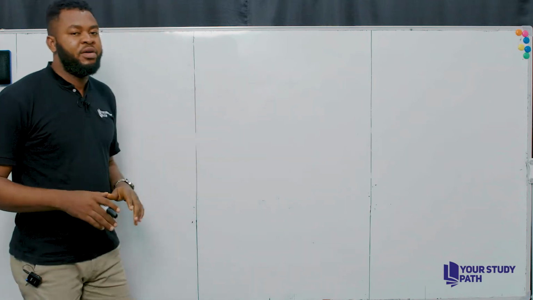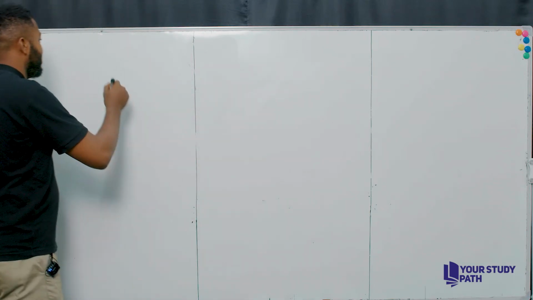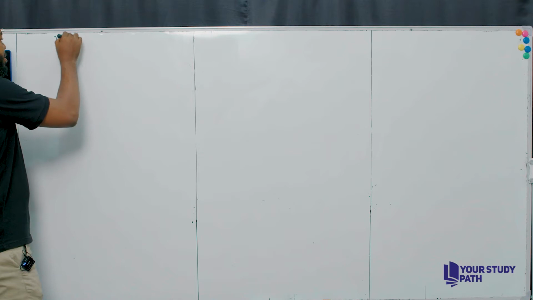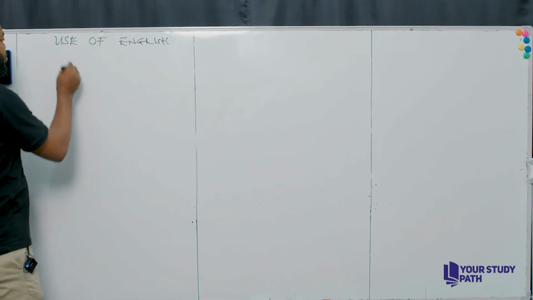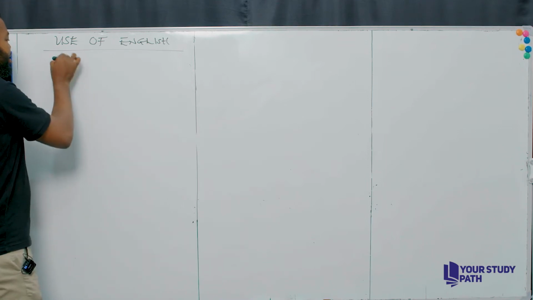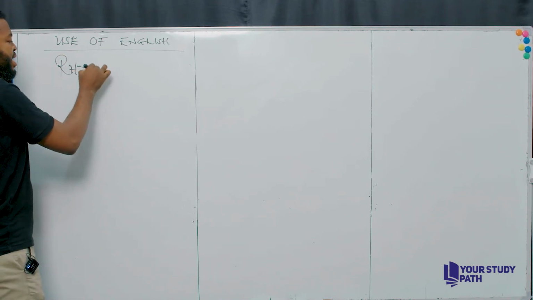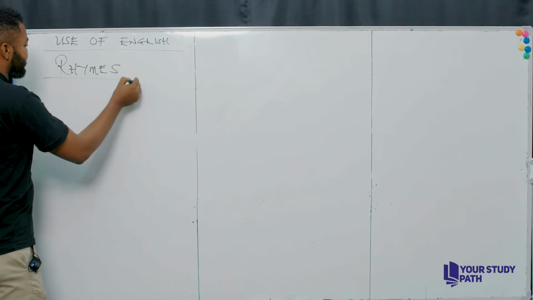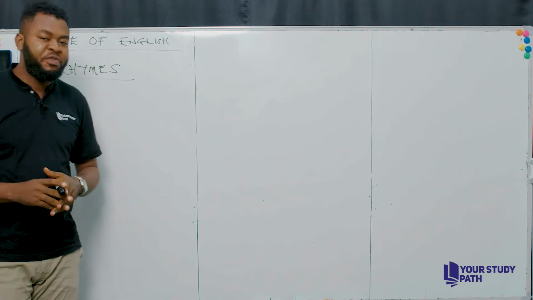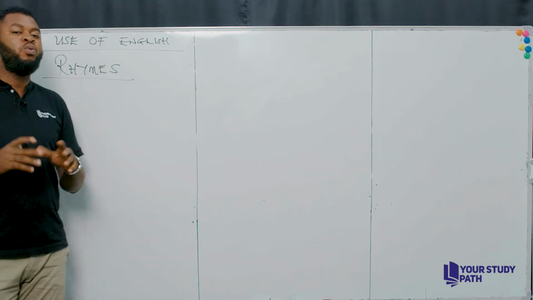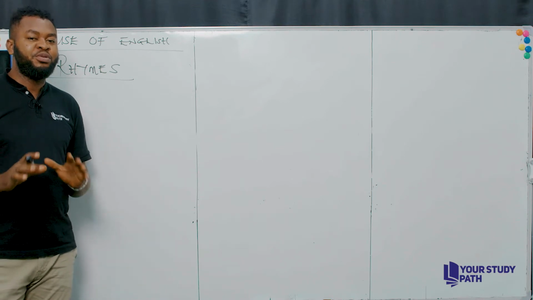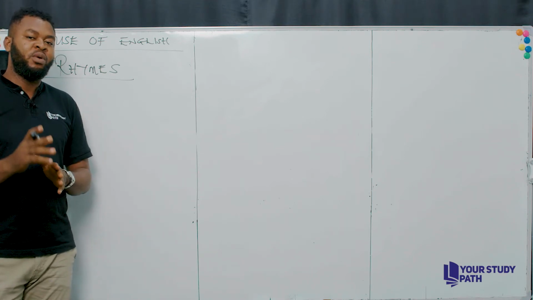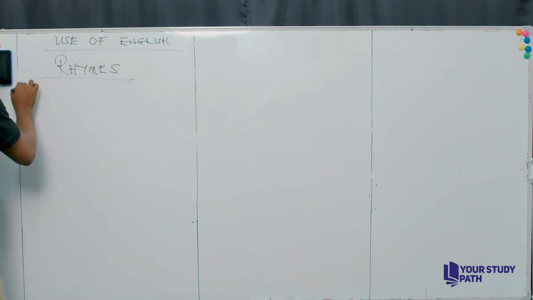All right, class. Now for today's topic, we'll be looking at rhyme in JAMB Use of English. We'll be looking at an important topic known as rhyme. Now, what do you refer to as rhyme? Or how well do you understand the concept of rhyme? I'm going to explain to you just very quickly. Now, what is rhyme?